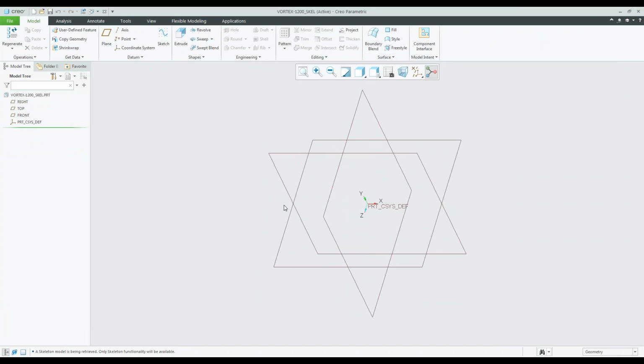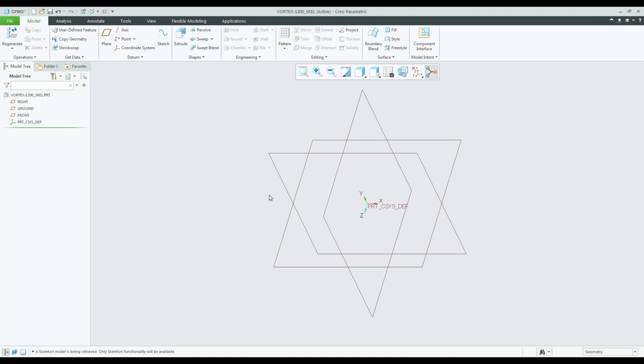Okay. Now for the skeleton model, we include any of the critical design information, and that could be things like dimensions of critical size and mounting locations. And so for this product, we're going to just start off doing some basic sketches to determine some of those critical size dimensions too. So let's actually say that one of our datums, actually, we do want that to represent the ground. Okay.